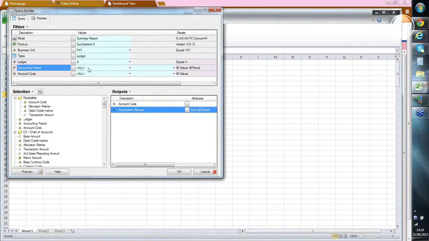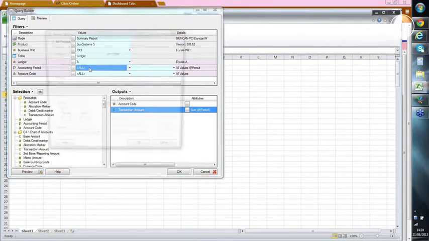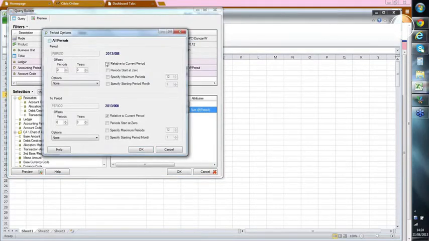Okay, and so I don't get lots and lots of years, I'm just going to work with the accounting periods from 1999/001 to 1999/012.